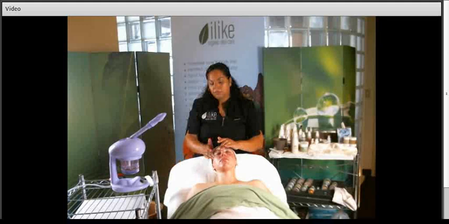These comedone extractions will assist with reducing the risk of these becoming pustules. So comedone extraction is a necessary part of the facial. And if you cannot get them out all at one time in one facial, you'll instruct the client on the proper home maintenance, and then have them come back in. Let them know when to come back in so you can finish your work.